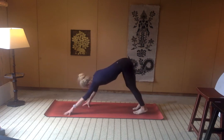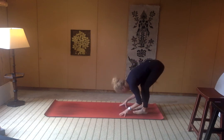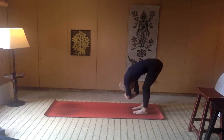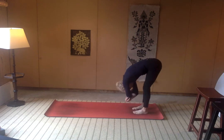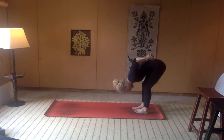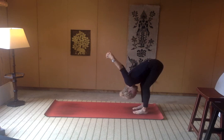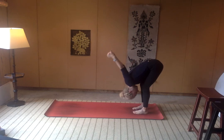Walk the hands back towards the feet, really emphasizing that nice softness through the knees as we drape our body over. Grab opposite elbows and sway from side to side — maybe switching up the crossing of the elbows, as we tend to go to a dominant side, so just keeping it different. We'll take an interlaced grip behind the lower back, opening up through the front of the shoulders. Palms can stay together as we reach the knuckles up overhead — shake out the head, yes, no. Bring the hands back to the lower back, switch up the grip, and really notice if you go to a dominant side for that clasping.